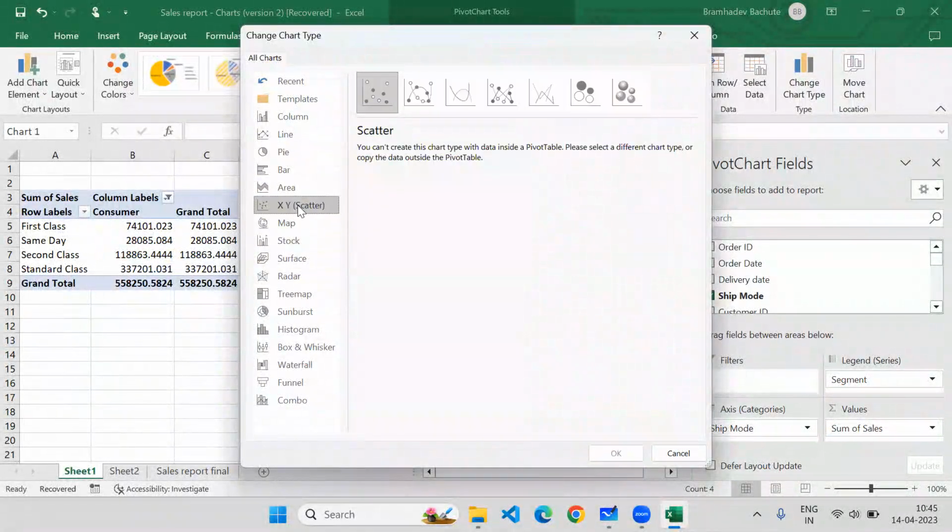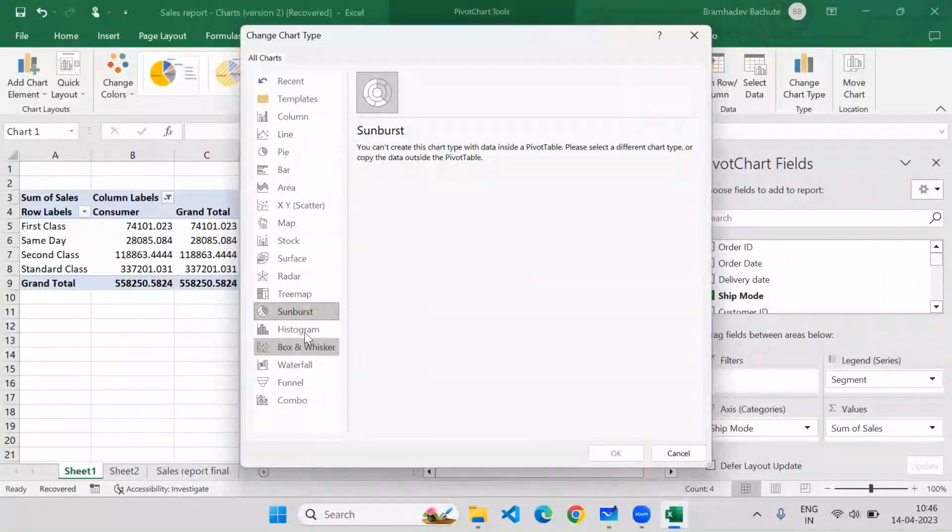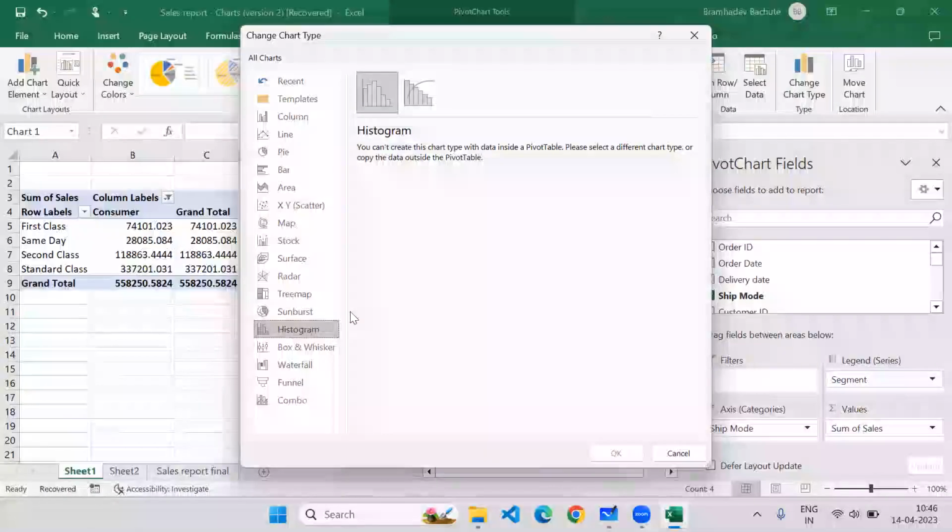Then map chart, scatter chart, you can use scatter. So like this, we have many charts. What are the tree map chart, sunburst chart, histogram? Histogram is used for a different purpose. It is basically used to see distributions, which we are not going to discuss here, because I am taking Excel for data analysis only, and that is not used in data analysis. That is used in EDA, where the data must be used for machine learning and all.